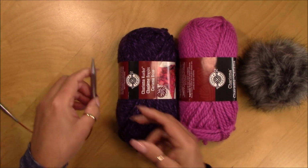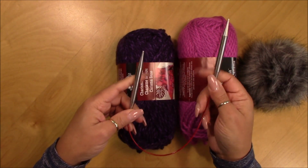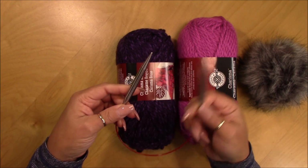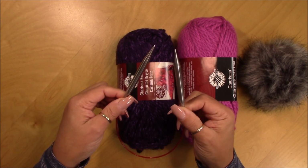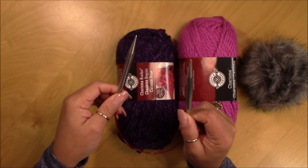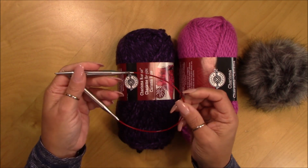I'm going to use two different size needles. I only have one size here because I'm working with the other one in another hat. So I'm going to start with this one, then I will finish the other hat and then continue with the other one for the top of the hat. This one for the border is 8 millimeter. For the top of the hat, I'm going to use the 9 millimeter. These are from my Shagu set.